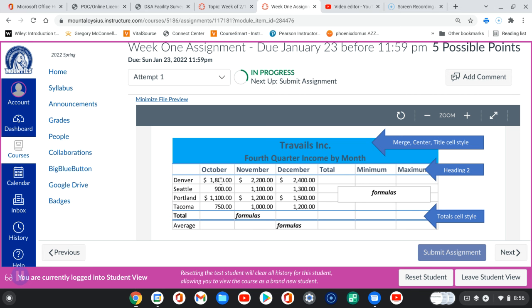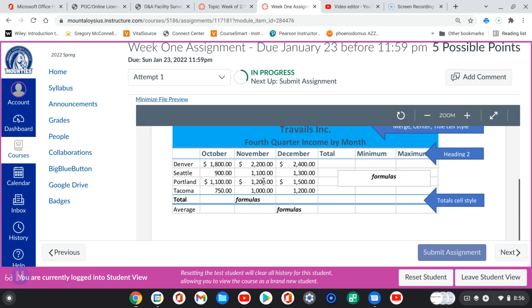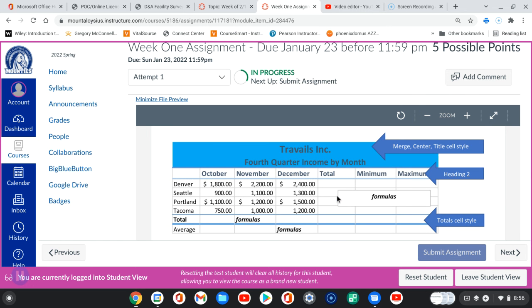So here, this will be the minimum of these three cells. And then this would be, of course, the maximum, again using a formula. So you're going to have formulas in all these cells here, and the same formulas in the cells below it for each of the cities. Those will all be the same. So that's what you have to do for that top part with your data set.